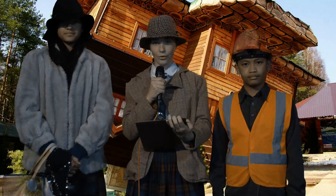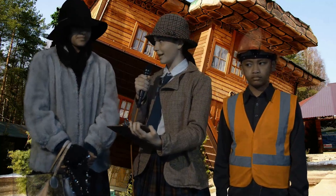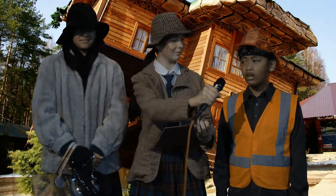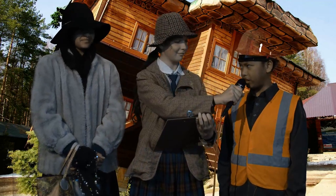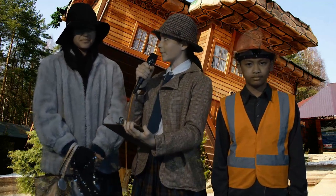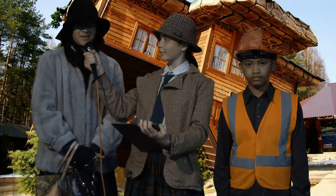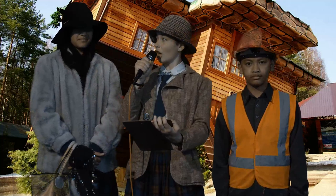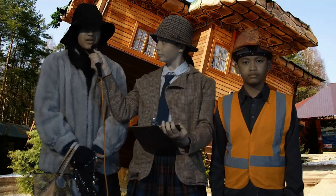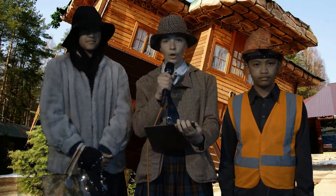Thanks. I'm here with the owner of the house, Ivy, and the builder, Khalil. What made you decide to build this upside-down house? I got inspired from a museum I went to, and I thought it would be unique. Honestly, I just did this for the money. What's your favourite thing about living in a house that's completely upside-down? Being able to climb on my furniture and hang from things. What are some of the challenges of living in this house? Trying to get into bed, cook, and go to the toilet. Well, thank you so much for joining us. Back to you, Robin and Hugo.